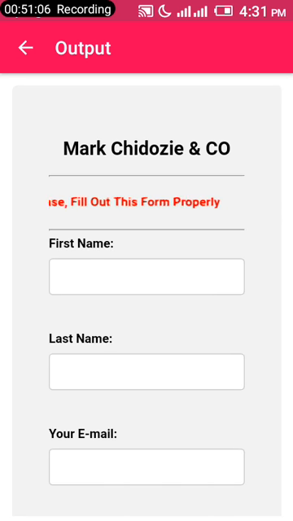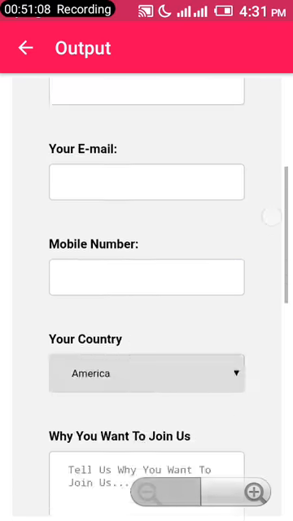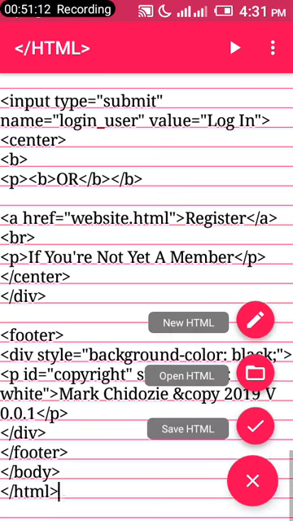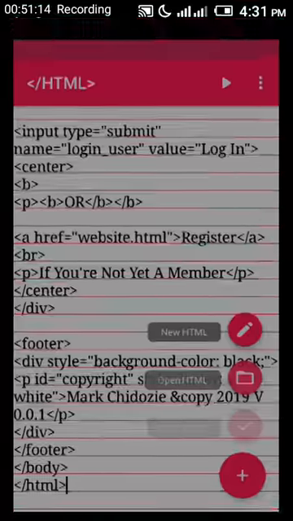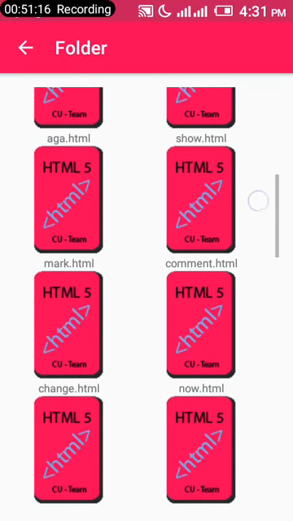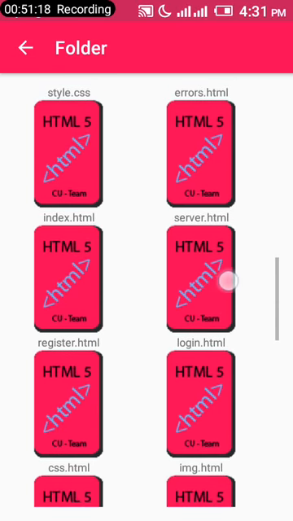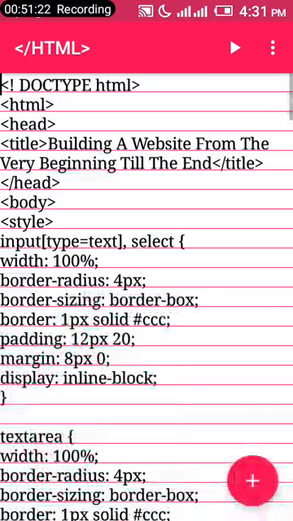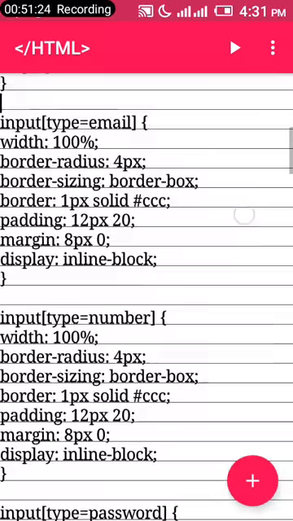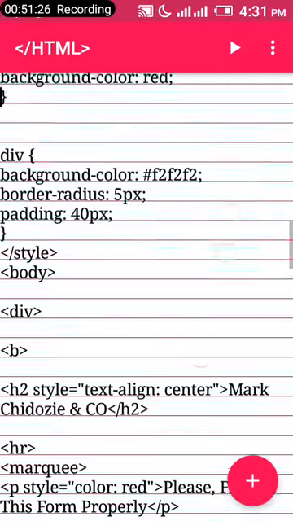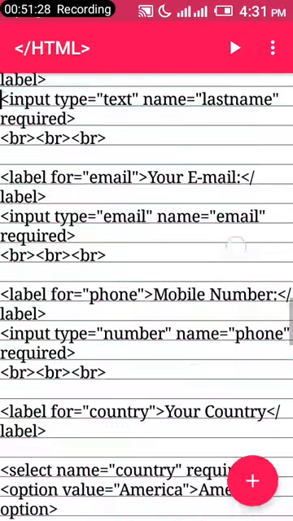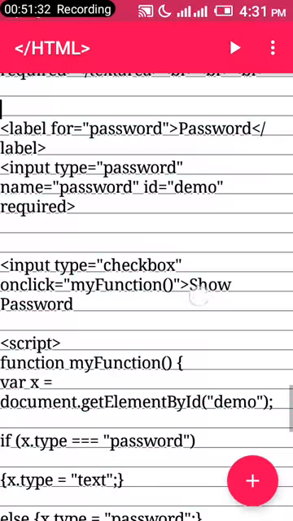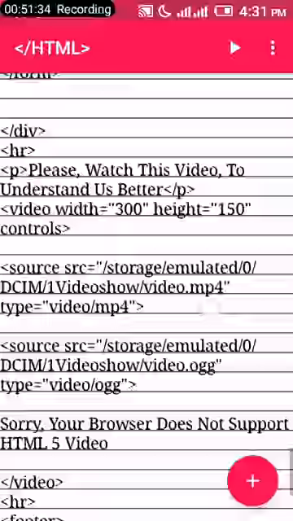Then one more thing, please open up your registration form and make this little modification to it. You move back, come to this part, open HTML. The name of my own registration form is website.html, so I'm going over to it right now. Open, then to the last line, give users an option. Users who are already members on your website, give them an option to log in.